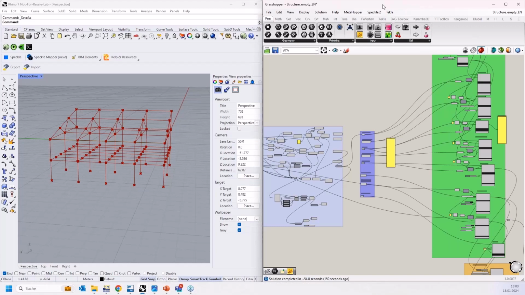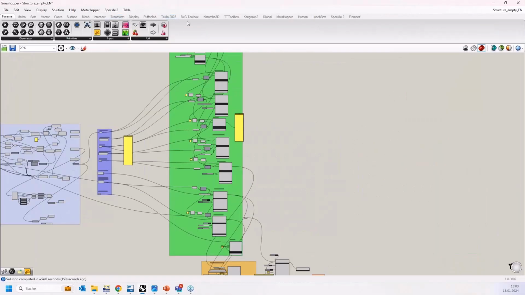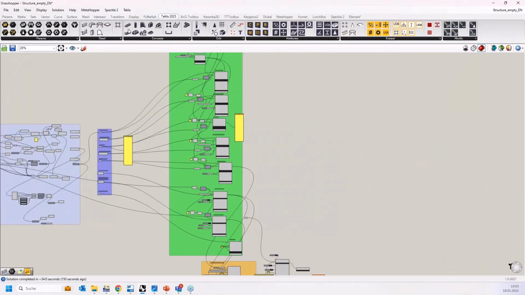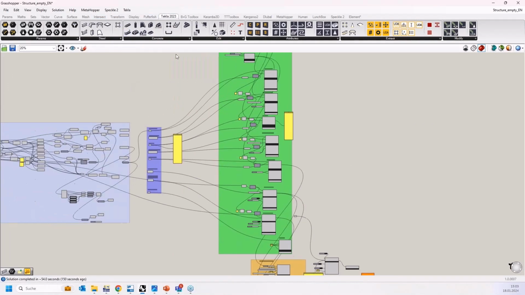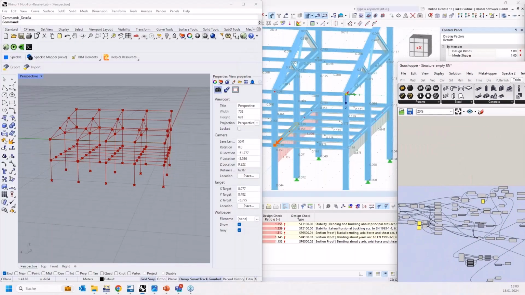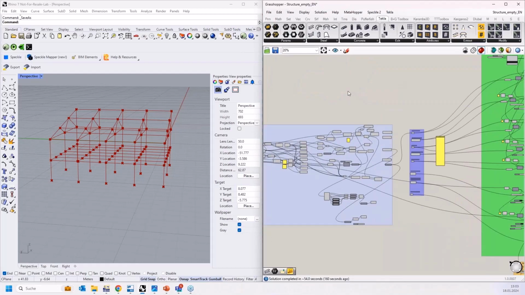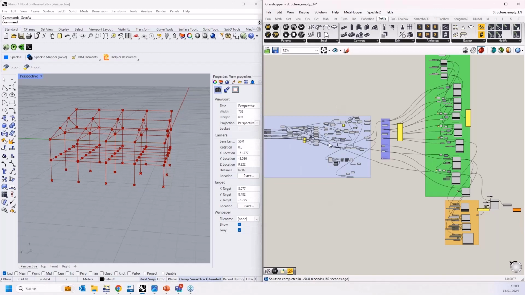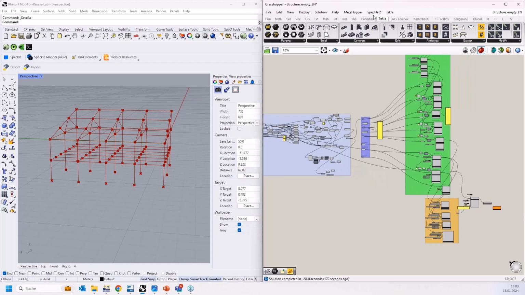There's, for example, also Tekla, which also has a plugin. And the question is, why should I use the direct interface between RFEM and Tekla if I can control both programs directly from Grasshopper? If I already created a structure in Grasshopper, why not use Grasshopper also to feed Tekla?